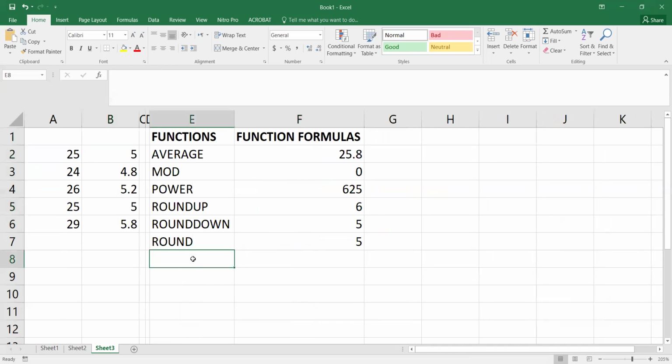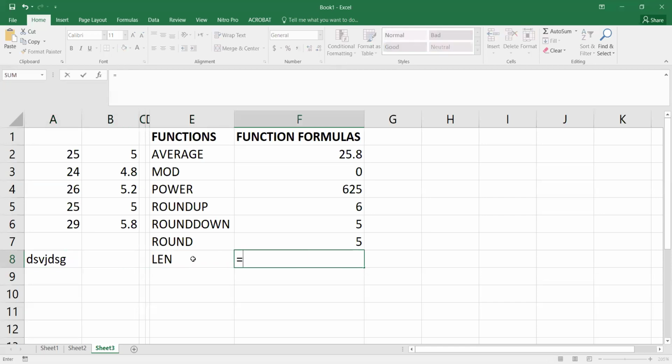Next one. Let us go with one function, that is LEN, which can be applied on text itself. I'm writing down something over here and I'm implementing the LEN function at this location. It will provide me the length of the text. 7 characters are available over here, so it has returned 7 as an output.